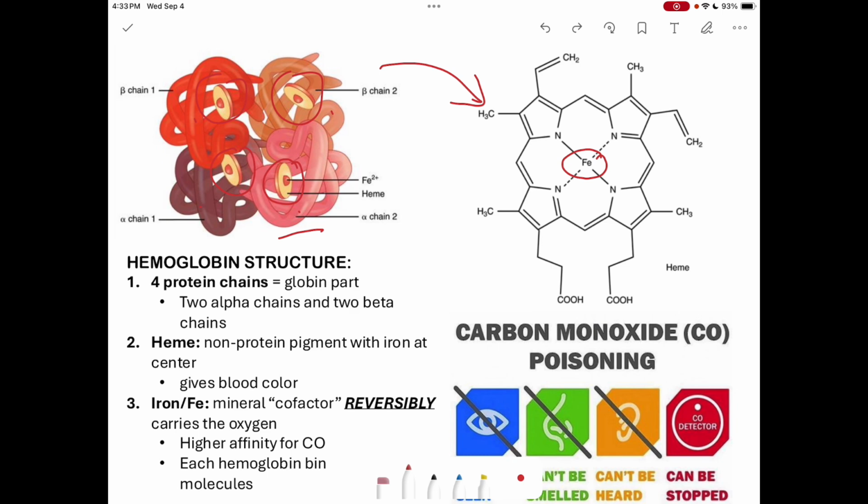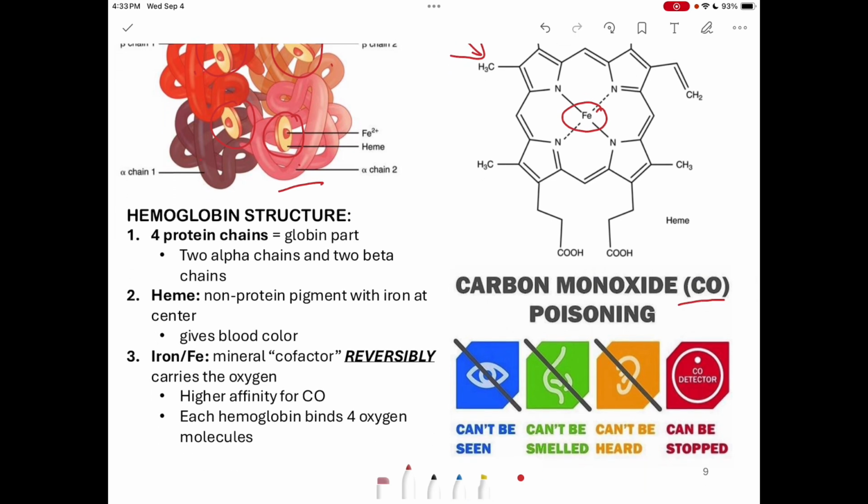Iron is a cofactor. What it's going to do is it's going to reversibly bind oxygen. It's going to pick up oxygen in the lungs, and when blood circulates to the tissues, it's going to let go of oxygen. That oxygen goes into tissues, and then the tissues make ATP, make energy. The reason carbon monoxide, so one oxygen, is poisonous to us is that it binds to iron and it doesn't let go. And so it stops the ability of hemoglobin to carry oxygen, and that's how people die of carbon monoxide poisoning.